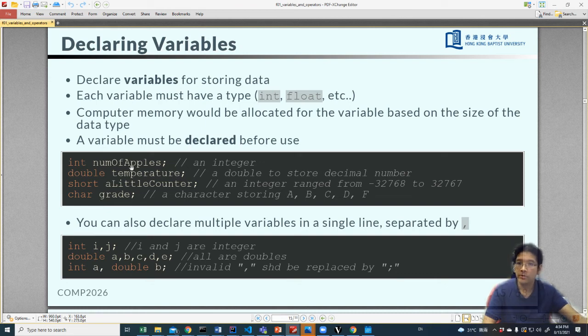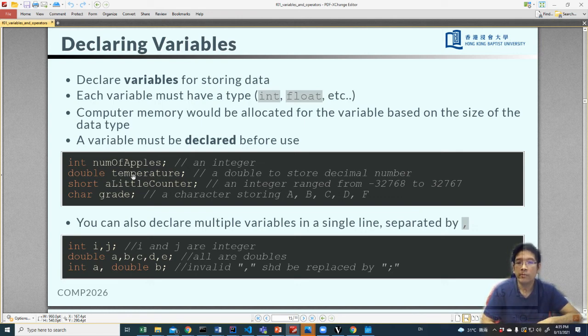Each of these variables has its type. For example, numberOfApples will be an integer, temperature will be a double, because temperature could be a decimal number. A little counter is a rather small counter, so we use a short. Grade has A, B, C, D, F, so we just need one character. In this case, we use char to store it.